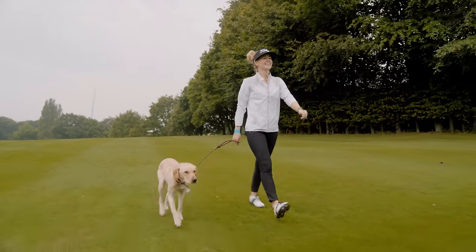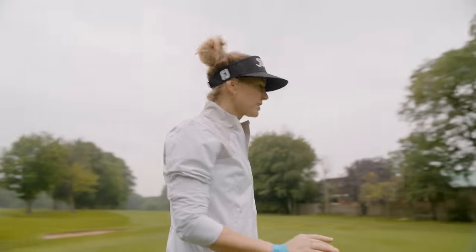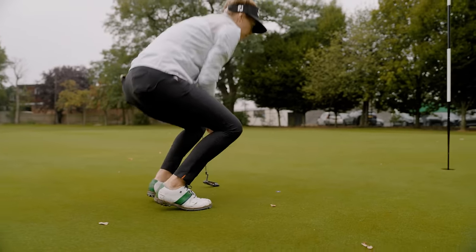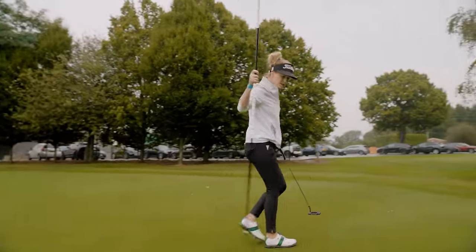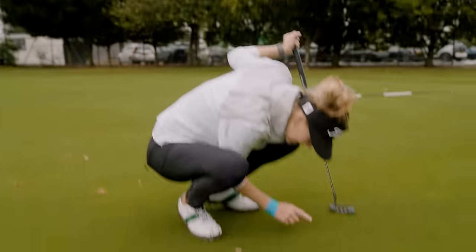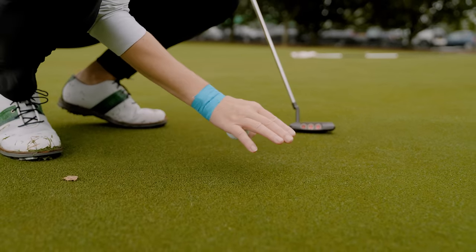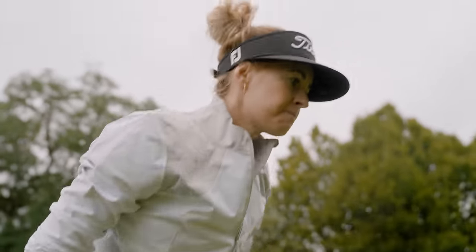These are the good days. These greens, I cannot tell you. I think these are probably some of the best greens I've seen all year. And I'm talking on the DP World Tour, on the PGA Tour. These are like Augusta-like. There's not a blade out of place. I've never seen anything like it. Literally, perfectly cut, beautifully short, and totally even. There's no patchiness or humpy bumpiness. Amazing.